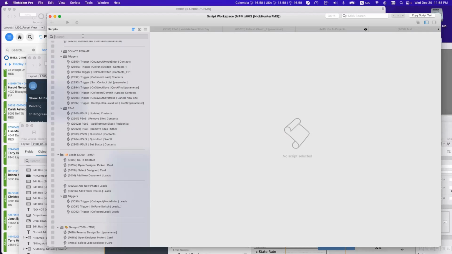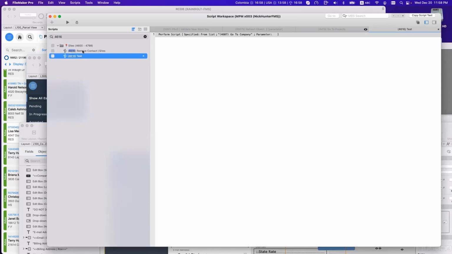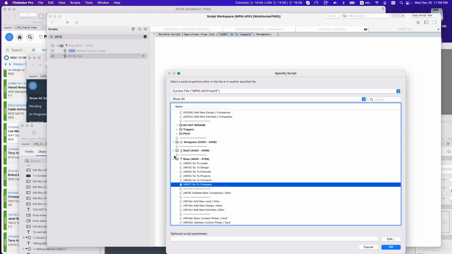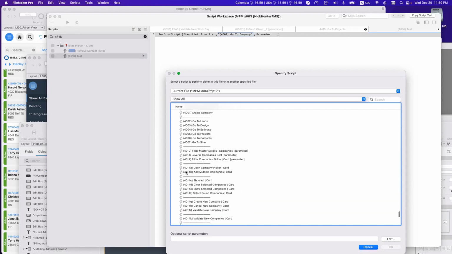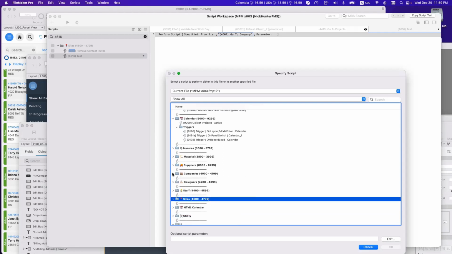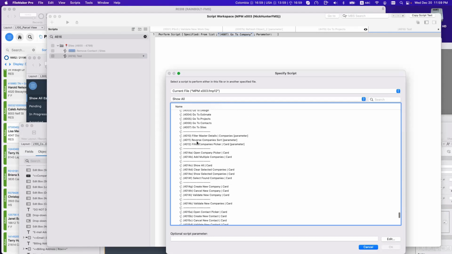For example, I didn't know how I named my script that I created, but I remember the 4616. I remember it, right? Oh, I have another one, but it's okay. It doesn't matter if sometimes you have a double like this. It doesn't matter because it does its job of filtering, right? When you navigate and you have a lot of subfolders and stuff like that, it's not very practical. It's better to have a good naming like this, and then you have separation.